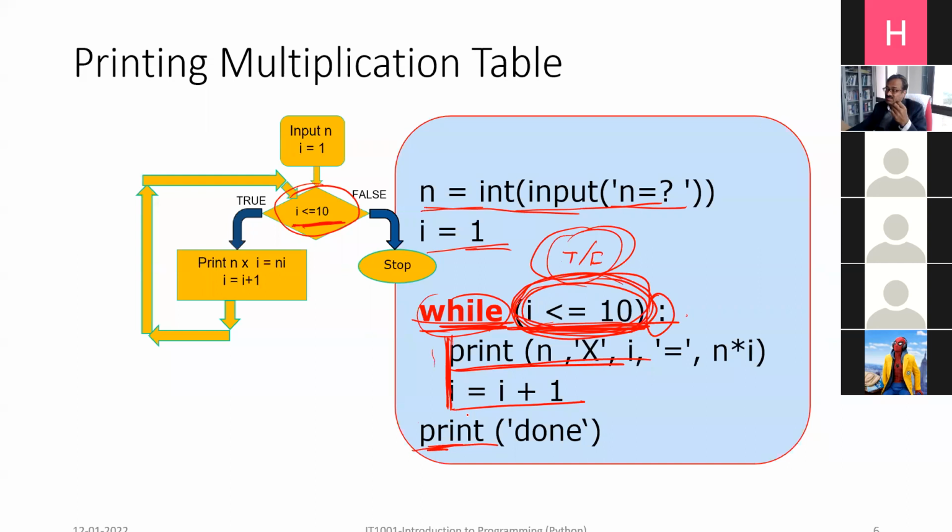People who did some programming, let's say in C or Java, they might be familiar with this block statement, right? With these curly braces and all those statements inside that block. They are considered as code block. But here, the code block is nothing but all those statements which are aligned vertically, in the same alignment. So here we don't use curly braces. Rather we use this simple but important idea which needs to be taken care of: if the statements are vertically aligned, we'll consider that as a block.